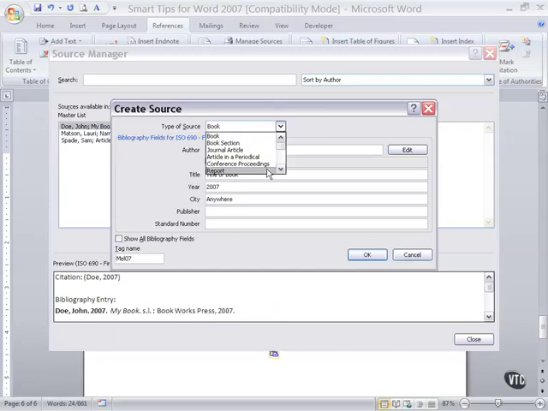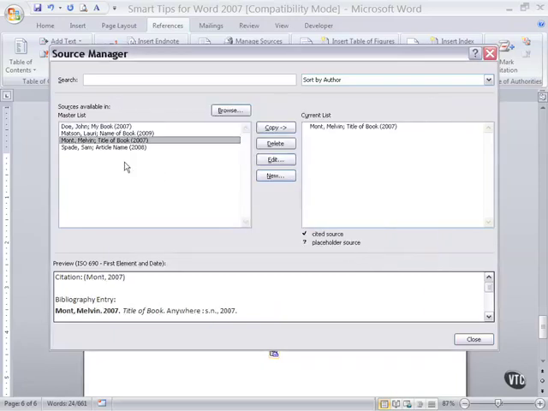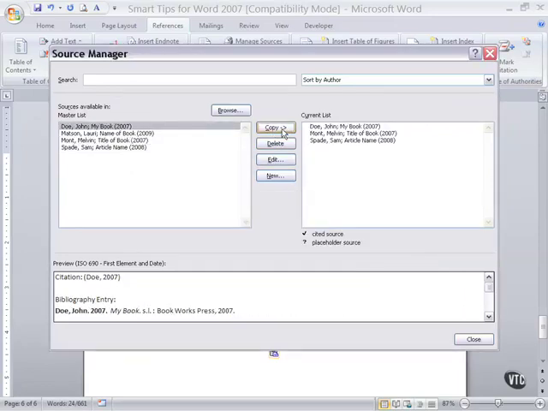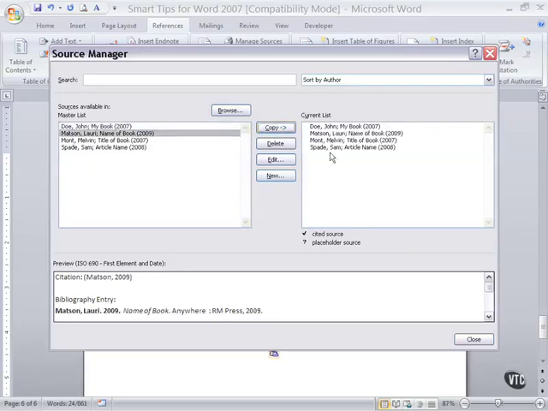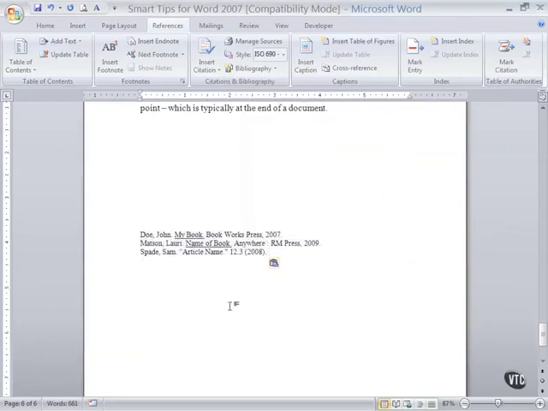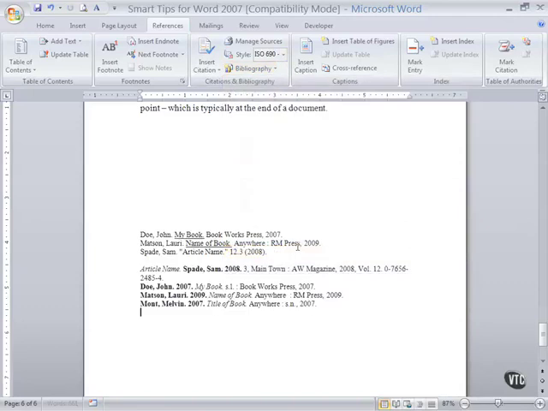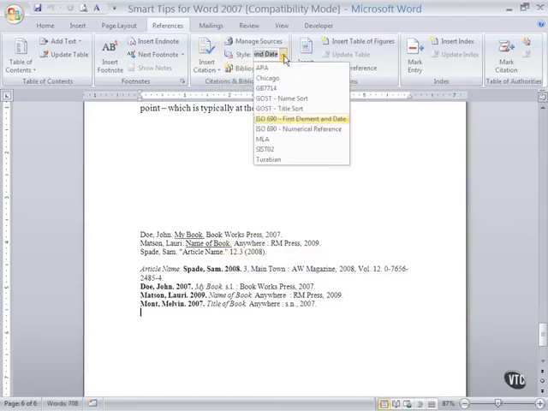You will notice that you have a number of different sources that you can work with. When I say OK, it is now part of my list. You'll notice in the current list I can add as many of these as I want to. When I'm adding different components within it, it's going to be applied to this particular document. Every document I go into, I can pick and choose what my sources will be. When I close, I will now, at the end of the document itself, simply go to the bibliography and ask it to be inserted. Notice these two have different styles. Above, you will see the styles. You will need to go into the Help menu and determine what each of these styles are for.